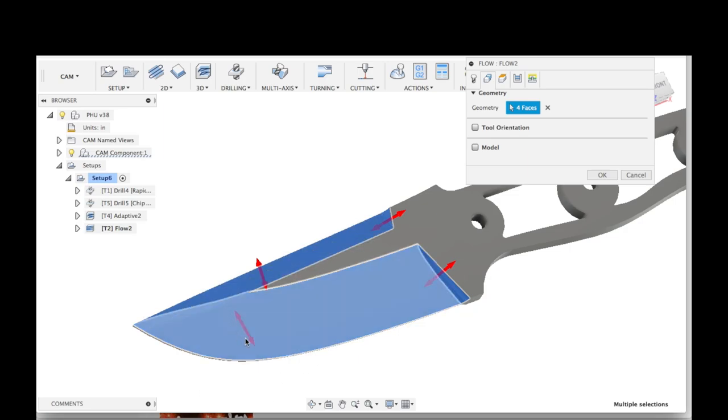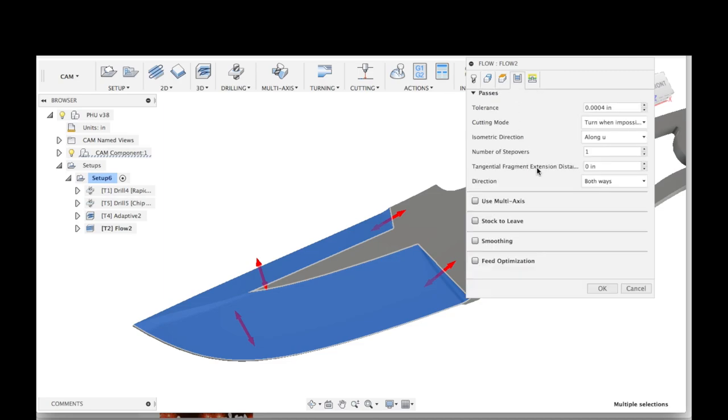Now, the arrows that you see here are going to be the direction that the tool is going to go in. All right, so we'll leave it like this. You can see what it does, and then we'll come back and change it to how it should be. For passes, it's going to want to know how many step overs we're going to do. Step overs is basically the toolpath, how many times the tool runs along the surface of the workpiece that you're wanting to machine. I think I got that right.